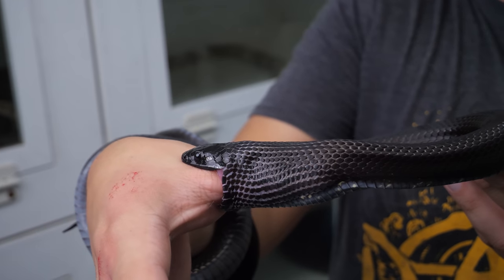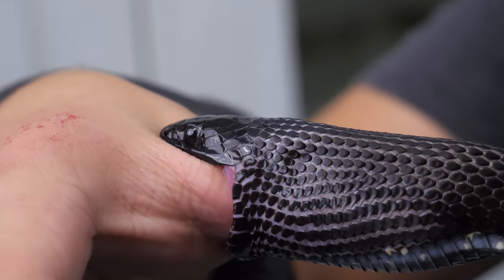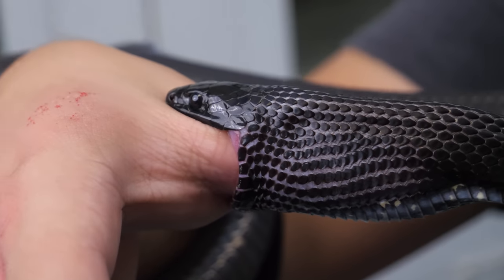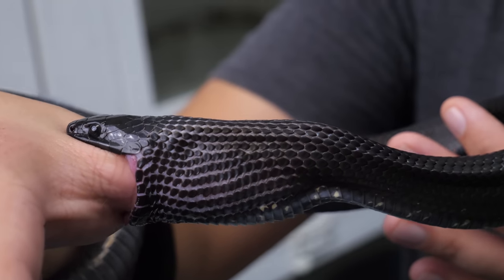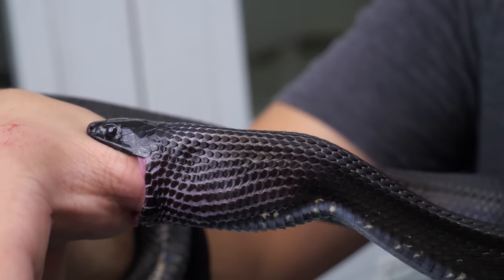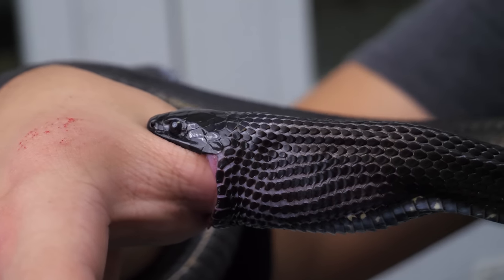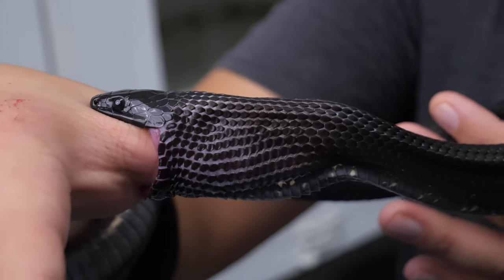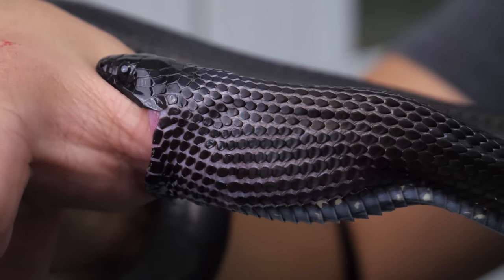So what's going to happen is she's going to get to a point where she realizes that she can't get her jaw any larger. It's just like any other snake. If you feed a snake a prey item that's too large, they'll try to eat it and they'll realize they can't get past a certain part, and then they spit it out and move on. It's the classic, their eyes are literally bigger than their stomach.